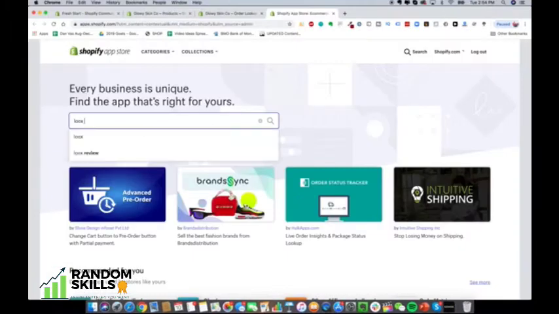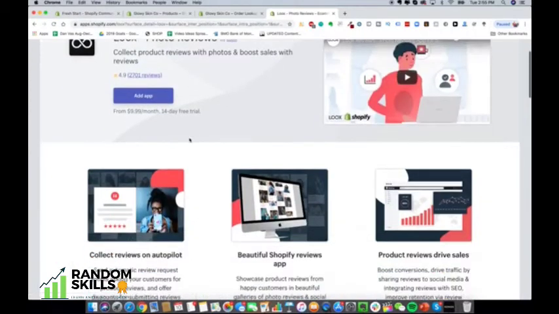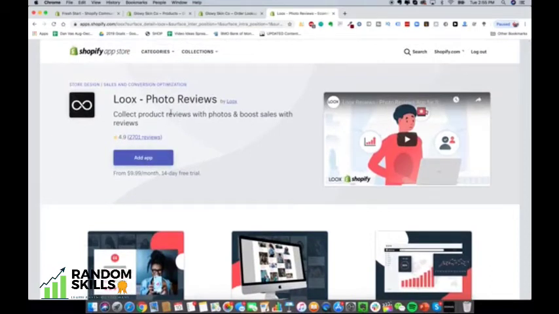Now another great app is Luke's Reviews, and this one allows us to have picture reviews on our page. And actually, this lets you write your own reviews at the very beginning, and that's what I usually do, because at the beginning you don't have any social proof. Social proof is basically other people, your customers, posting reviews on your product, and so that's why it's difficult to actually start selling at the beginning. But this lets you actually post your own reviews.